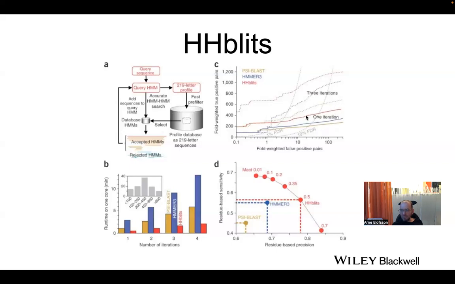And you can also iterate it the same way. So this is one iteration, two iterations, three iterations up here, I think. So you find many more of these all the time. I guess the red one is this, three iterations up there. So you're really much more sensitive than HMMER 3 or PSI-BLAST. Jackhmmer is probably pretty similar in performance, but it was not there in the comparison. And it's actually faster than BLAST. It showed that in that plot.